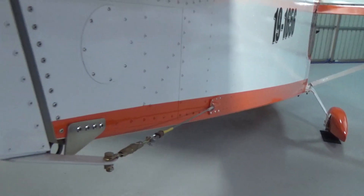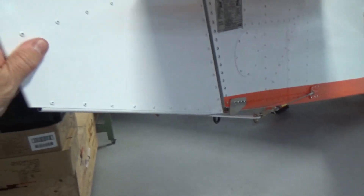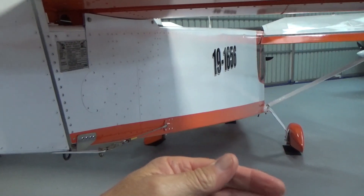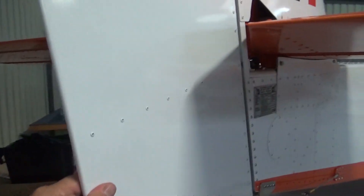Cable tension's holding up well. Rudder stops — we went through the rudder. I challenge anyone to get 20 degrees without the modification at the front, which involved the black block and also allowing the irons to come in through the firewall. So I know I've got the full 20 degrees of rudder.